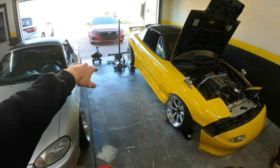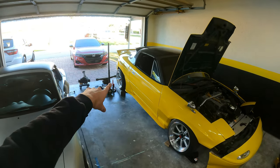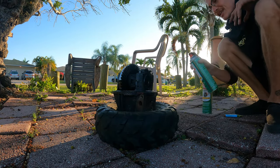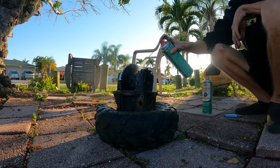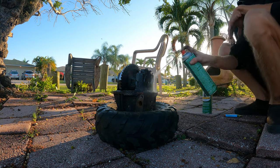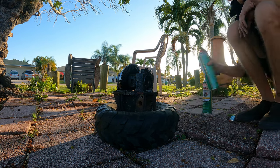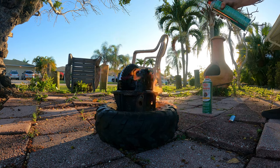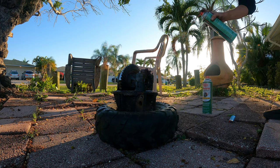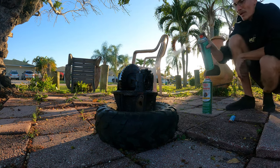He should be here in a bit and we'll see the carnage on both my first and second blown diffs. Kind of wanted to show you guys — it's been fun sitting here lighting this thing on fire, breaking it down real good, just trying to burn out all that old gear fluid and get it nice and clean.